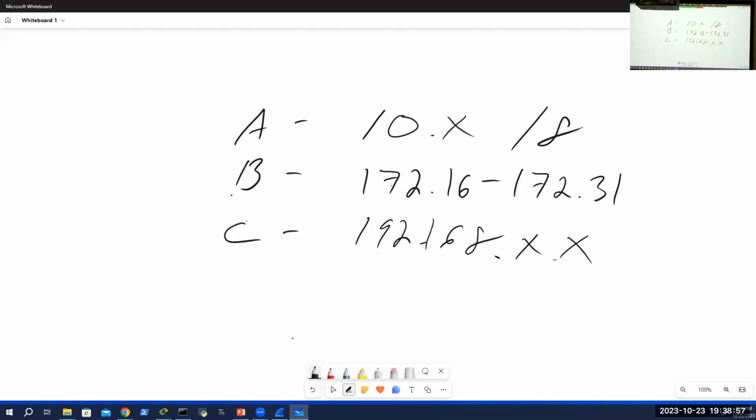Which means, since they can't be routed on the internet, any organization that has a router between them and the internet, which everyone has to have, can use any of these addresses for their private network. And then, you're sitting at home and you probably have a 192.168.1 address for all your computers and your TV, smart TVs and everything else.